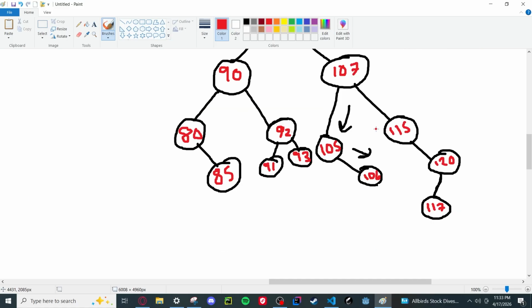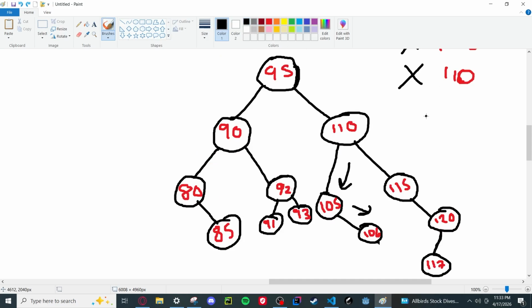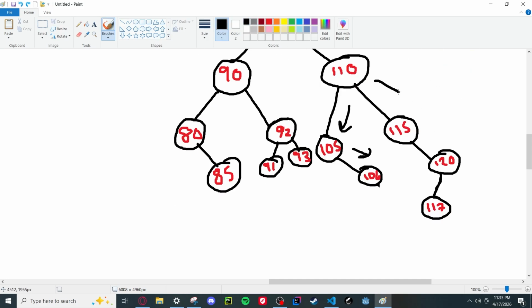Now everything is good. Okay, let's go back. Let's do the same thing. I want to replace this with the in-order successor. Go right. Can we go left? No, we can't. Take that 115 and its children and just shift it up. Right, clicking its node. What's a node after node? Its children. Those children come along with the node.